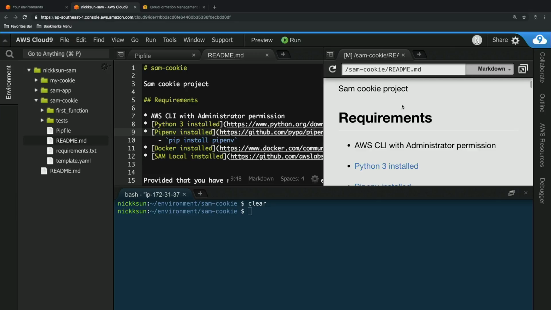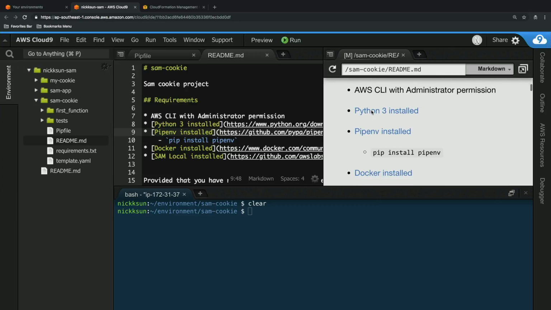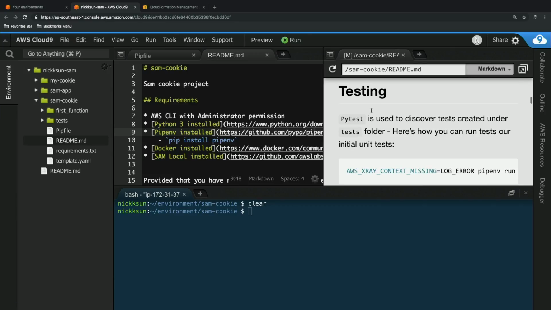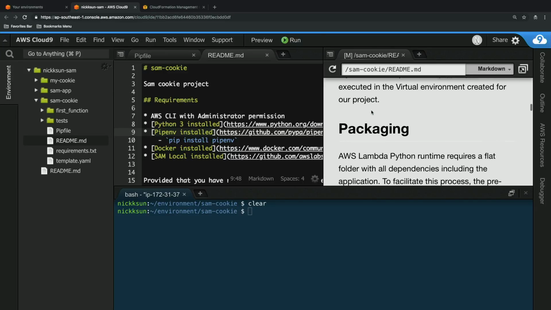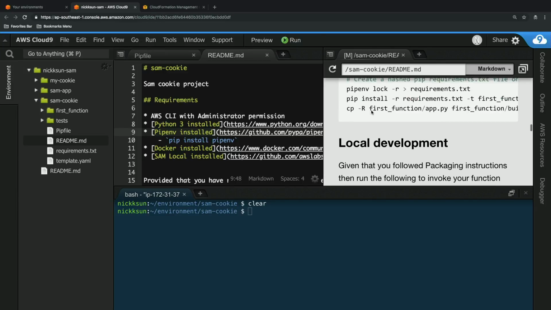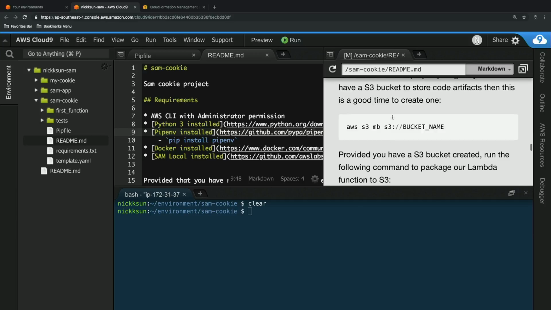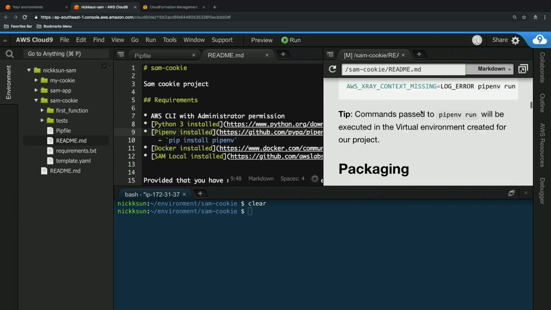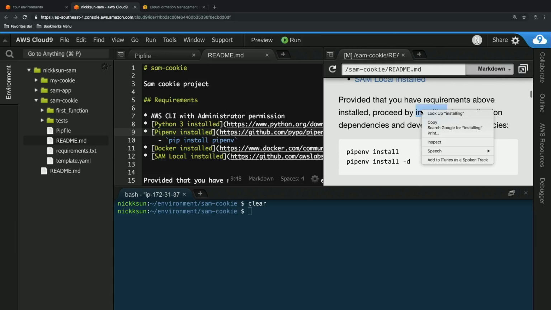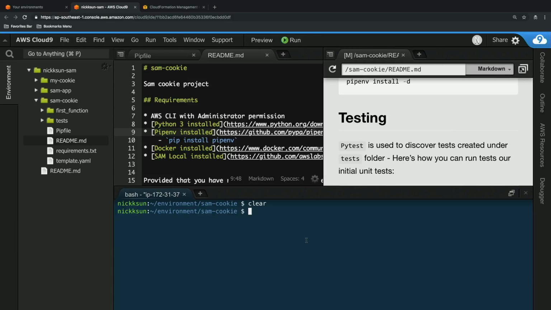So we have the SamCookie project with the description. We have requirements, different commands to help us do the testing, the packaging, local development. I'll show you later. And then we can deploy that. So let's run things one after the other. Firstly, let me make sure my environment is aligned.